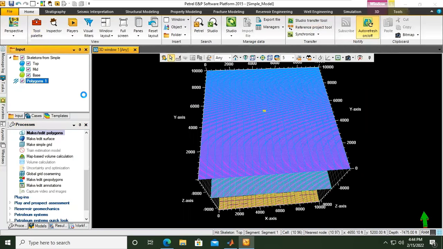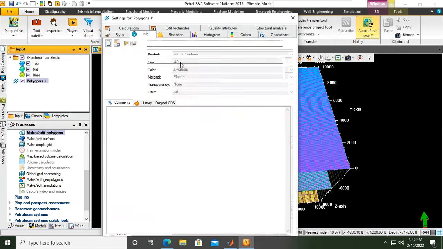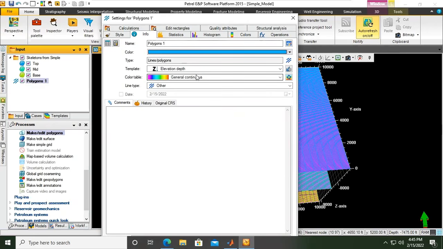I double click here in polygons. Okay, I have style and then info. And then for the info, here I can set it to top. I can call it top. Okay, I call it top.